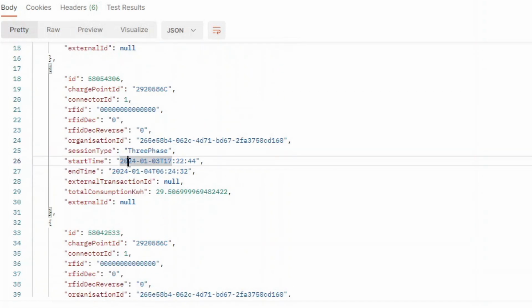This is the start time when I plug it in. So I don't really know when the session actually started. In this example, it starts at 5 o'clock in the evening, but nothing is going on there. And it ends at 6 o'clock the next day, and nothing's going on there. So this whole consumption has happened some time between 1 o'clock and 3 o'clock, because that's what my schedule says. And there's really no way for me to see this here.